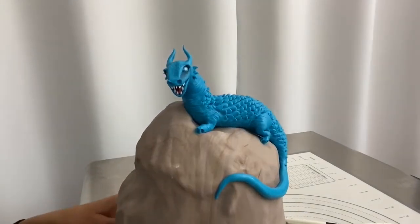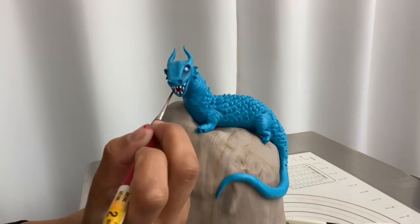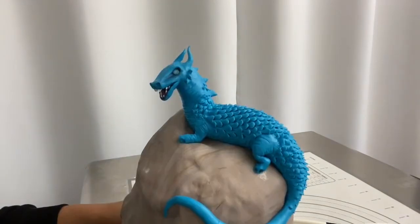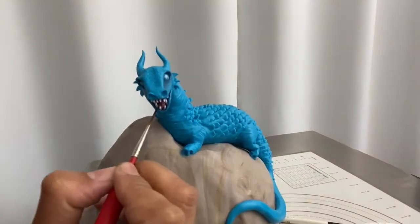I roll his teeth in, so I'm just going to paint a little bit around the base of his teeth. Just darken up a line around the base of his teeth. And then dirty up his teeth a little bit. You don't want them looking all pearly white.